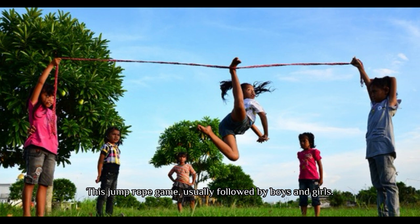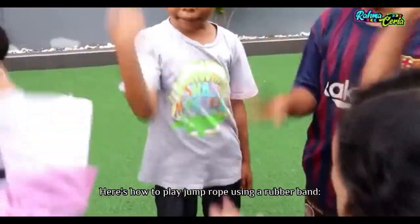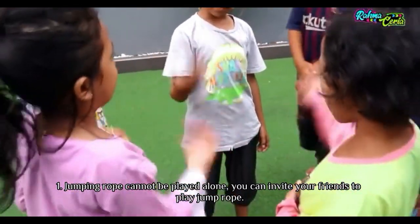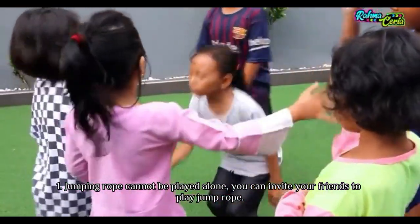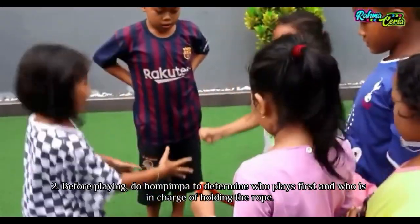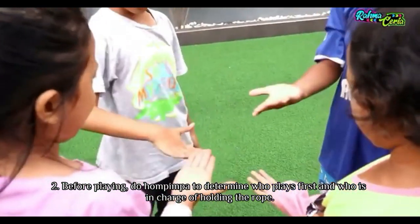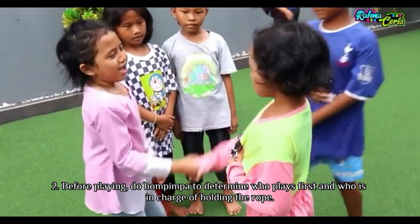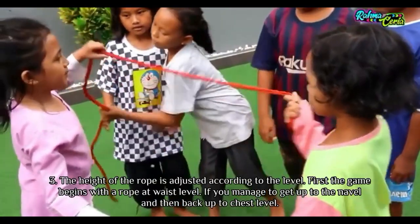This jump rope game is usually played by boys and girls. Here is how to play jump rope using rubber bands. 1. Jumping rope cannot be played alone. You can invite your friends to play jump rope. 2. Before playing, do hom pim pa to determine who plays first and who is in charge of holding the rope.